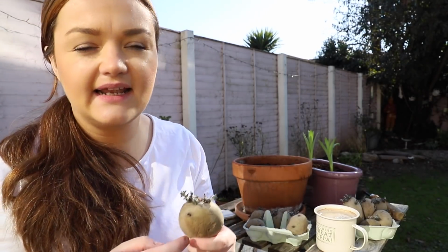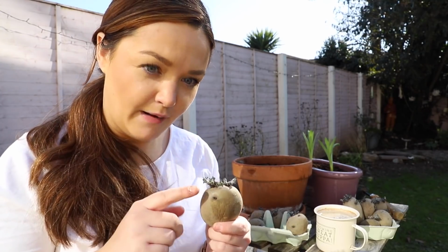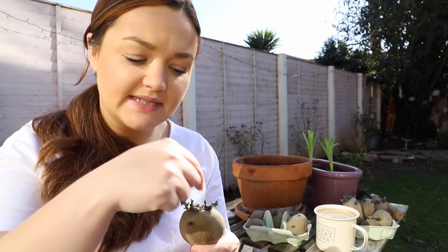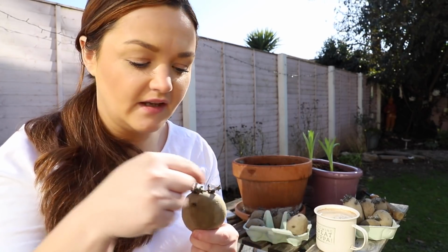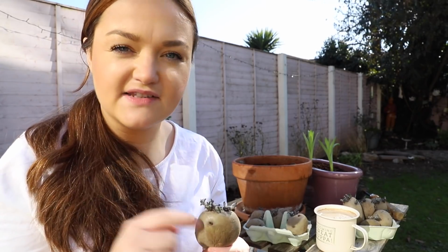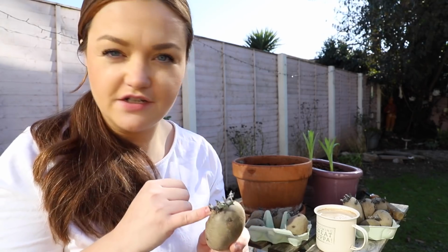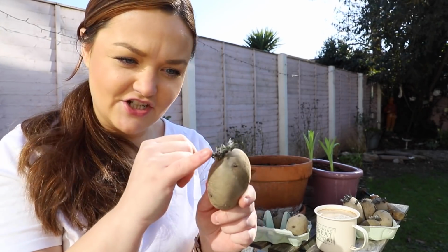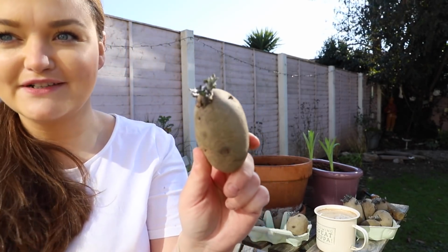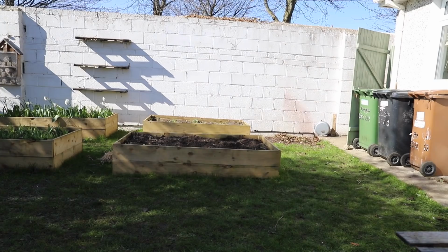So that's the gist. A couple of people were saying as well, but I have a feeling this is for main crop, you don't chit your main crop. It's only on early varieties, and I think it's just to give them a chance. But a few people are saying that you cut, you do an X on top. I think that is for main crop potatoes, because you don't chit them. So I'm not going to do that on these because I don't want to wreck their little chits. They're quite cute, there's little foliage on them. I don't know if you can see. Okay, let's get planting.